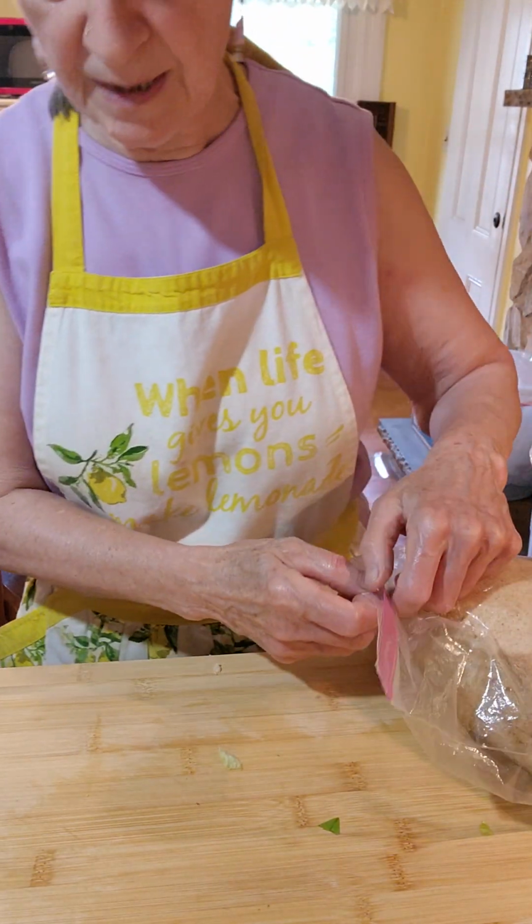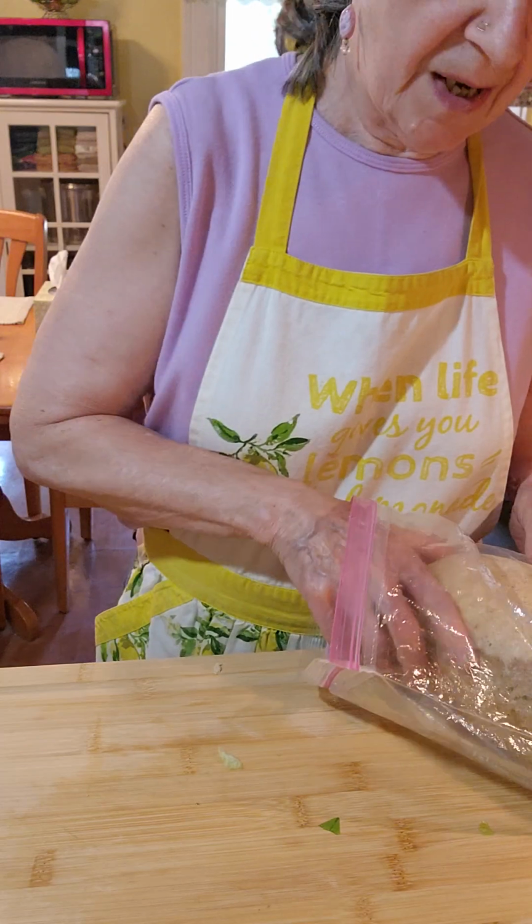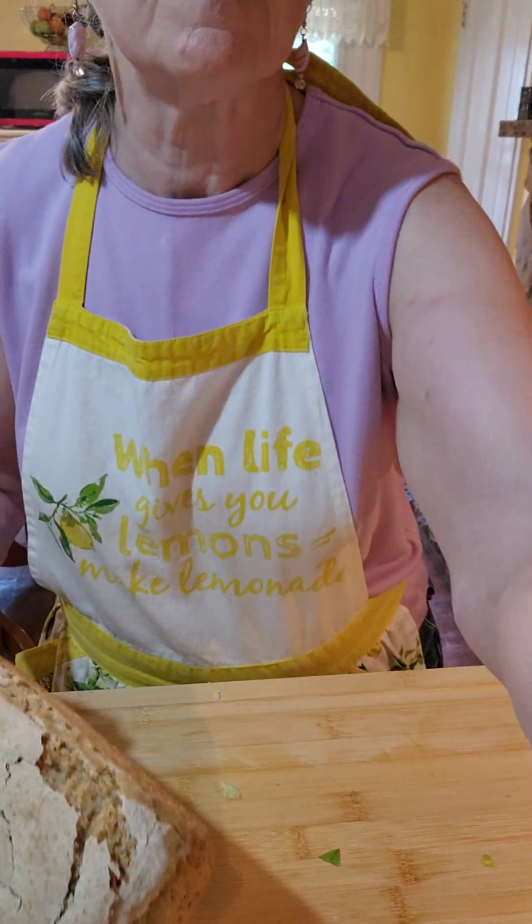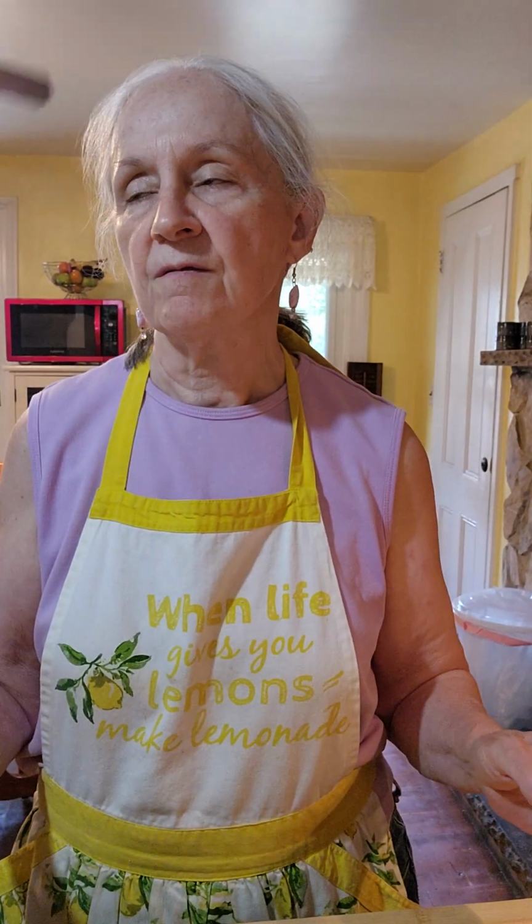Like I told you, this is sourdough bread. I usually make a lot of it at once, and that's what we're going to serve with it. But listen, rolls would go very, very nice with this. I'm not going to lie to you. Crescent rolls would be fantastic with this. French bread would be nice with this. You cannot go wrong. All right, we need to cut some bread here.